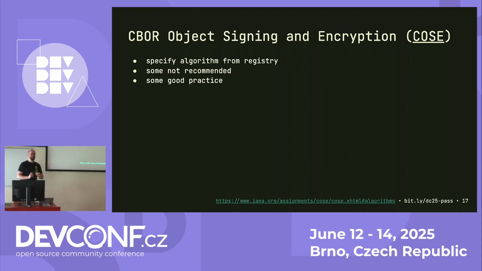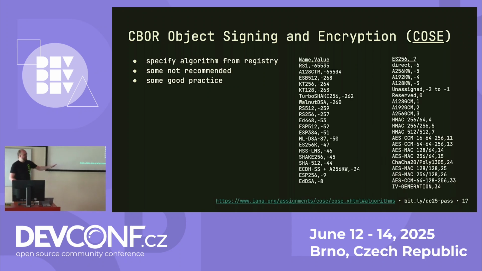Let's dive down this rabbit hole, and I'm hoping you're here with me. What is COSE? Well, it's CBOR Object Signing and Encryption. This means it is a registry where I can see which algorithms are defined and which algorithms I can use. Again, an excerpt from the registry has beautiful numbers like -268 stands for ESB512. So if you put in a -7, you get the elliptic curve as an algorithm to create your public key credentials.